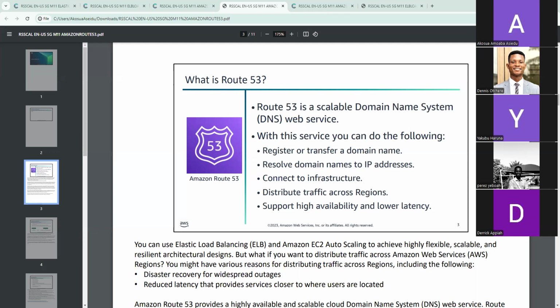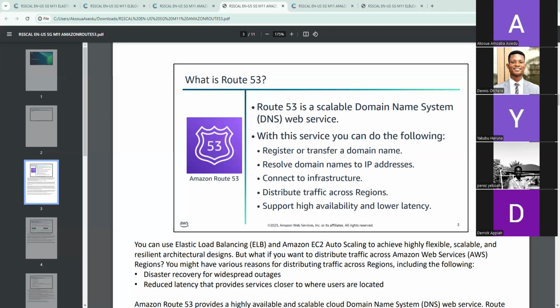Depending on the domain name that you want or the domain name registrar that you want to go with, you'd be able to get your own domain name that you manage. So whenever your users enter probably yakubuharuna.com, it will bring them to a domain name that you own. Route 53 has the option where you'd be able to register your domain name with Route 53, and you can also transfer your domain name from another registrar. So probably your domain name was registered with Namecheap and you'd like it transferred to Route 53. This service in AWS allows for you to do that.